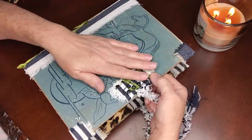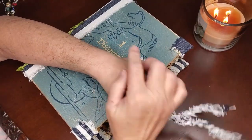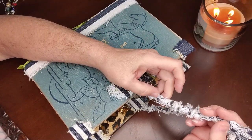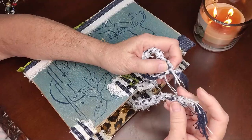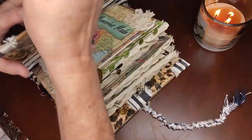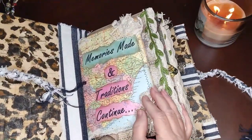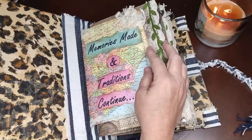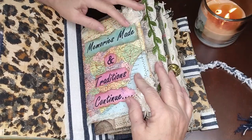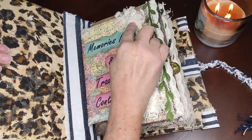Her husband could also write in it, so I've made these by turning the jean material that I used and French braided it, and she can untie them and make them longer, whatever the case would be, and made sure that they didn't go anywhere by tacking them on the front and on the back. To start out, I put in the beginning this vintage atlas map, and wrote 'memories made and traditions continue,' with some vintage lace and some flowers.